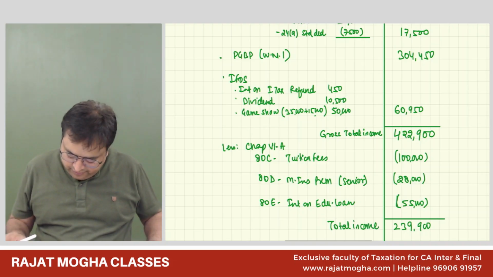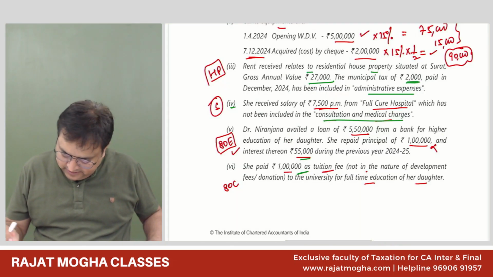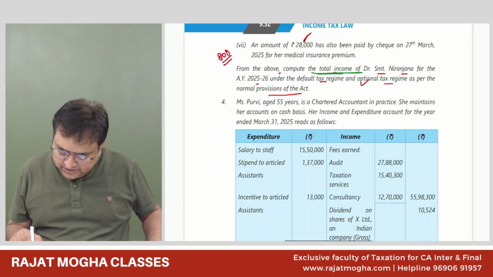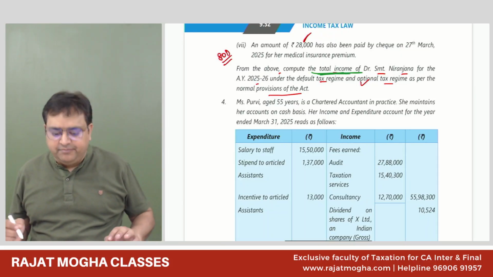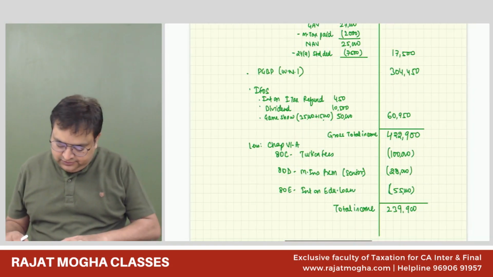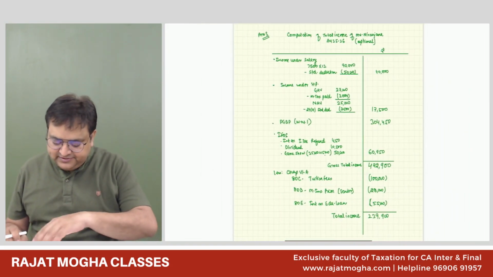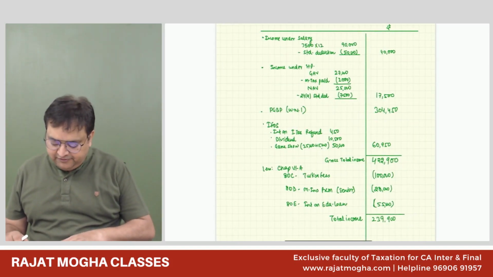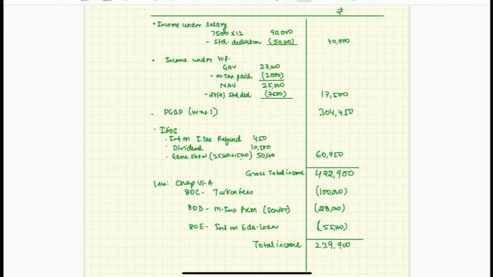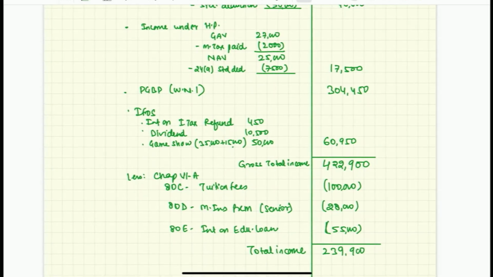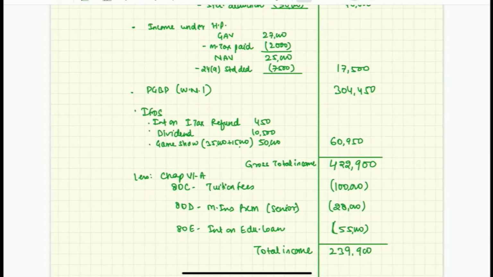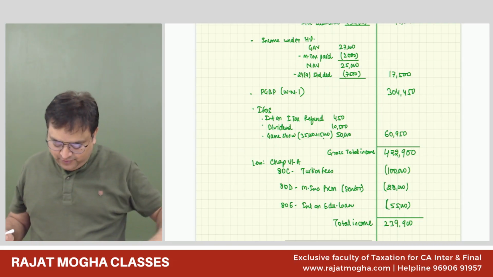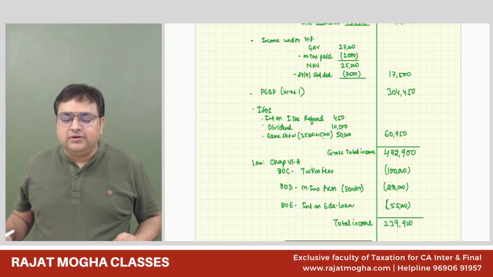So do we need to compute the tax liability or the total income only? Let us see. They were asking about just the total income. So they are not asking about the tax liability, so we'll not compute that. So we'll stop our optional regime here. Then we have to do the default regime also. Everybody done till here? Tell me. Yes, sir. Good. Now, let us go for the default regime.